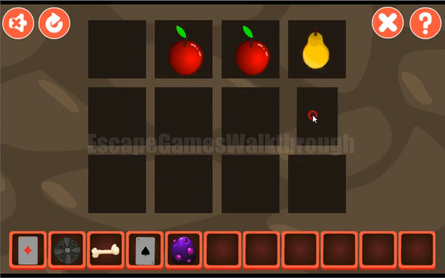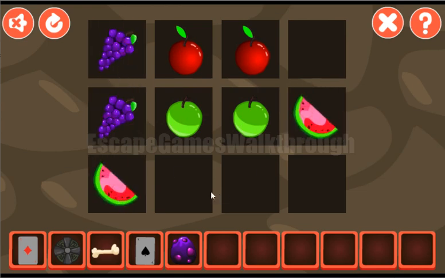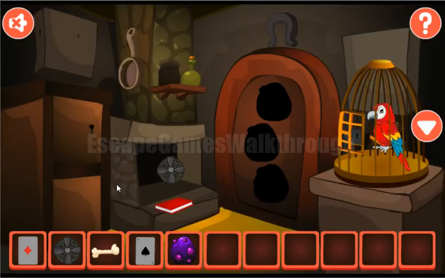Here's a pear for it. Pear, watermelon, green apple and green apple. Grape here. Watermelon is here, a pear is here, and the lemon is here. Okay, we've got another token.